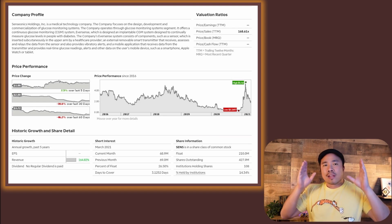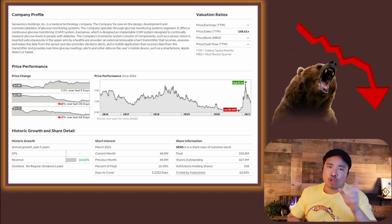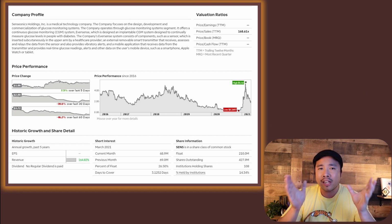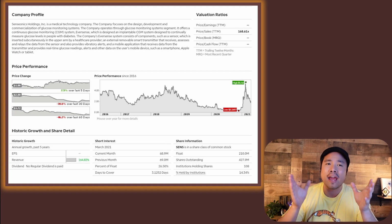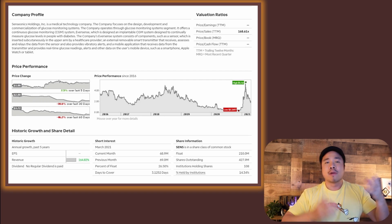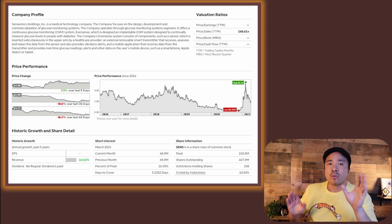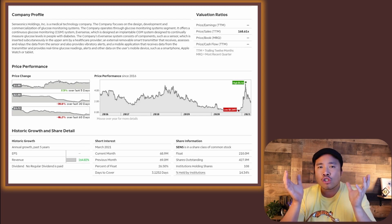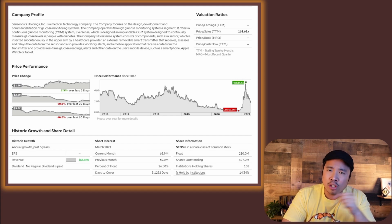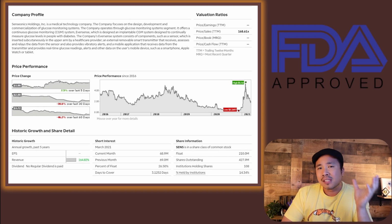I have told you that when the days to cover get to a 5 days range, a potential short squeeze can happen. A short squeeze is when so many stocks are shorted that short sellers have to repurchase the stock to pay back to the lender. As I said in my previous video, we should not overvalue short squeezes when we invest in a stock, because for a short squeeze to happen, we still need a big catalyst news. The FDA approval for the Eversense 180 could be such a catalyst.